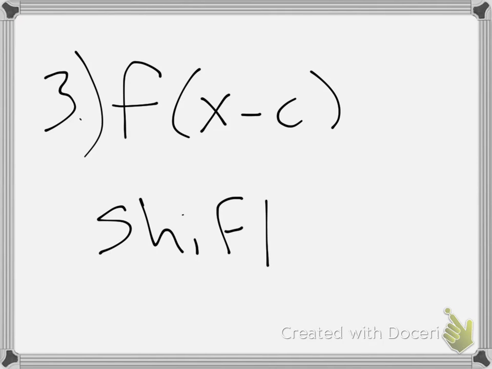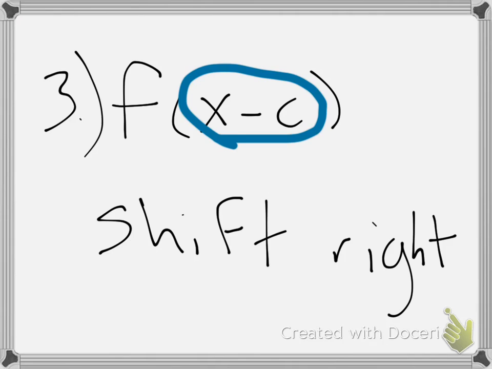The way I would think about that, let me maybe use a different color. I used to think when it's just f of x, when x is 0, that's when you get f of 0, right? But now if I want f of 0, I have to take all of that and make it 0, right? And so that means x should be c. And c is a positive number. It's to the right. Does that make sense? So the whole graph is translated. Wherever f of 0 was, that's now you got to make x c to get that value. Does that make sense? So that's why it's a shift to the right.